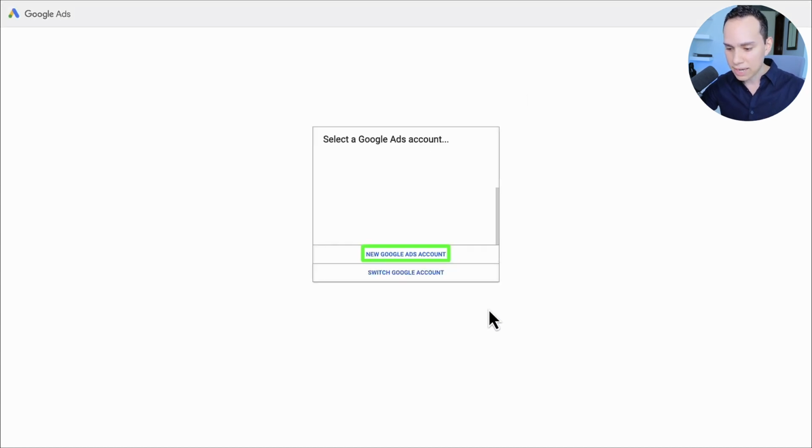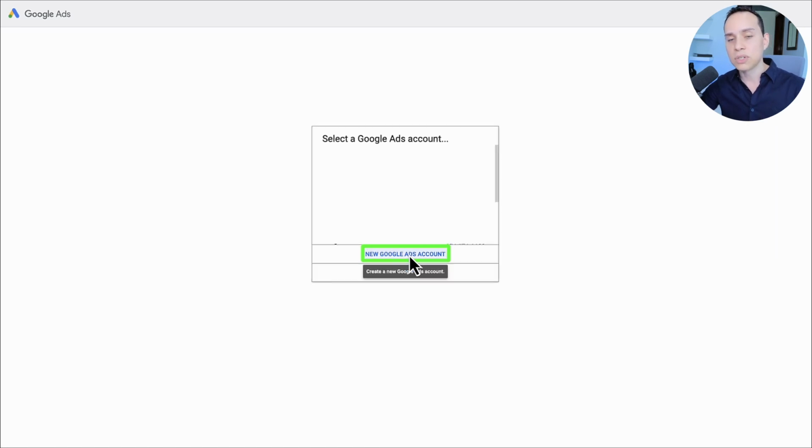So we'll go and click on Next, and I'll just say I logged in, and then you'll come to a page that looks something like this if you have ever tried to set up a Google Ads account before. So you might have a list of the different accounts you already have access to, or the accounts that you started setting up and haven't completed yet. And so I'm just going to go ahead and click on New Ads Account here.